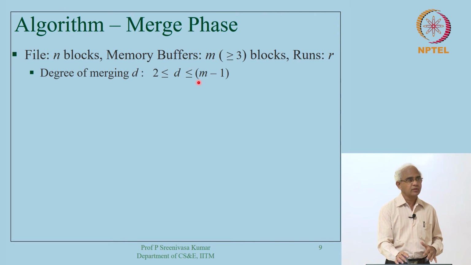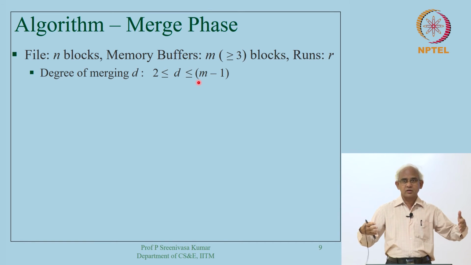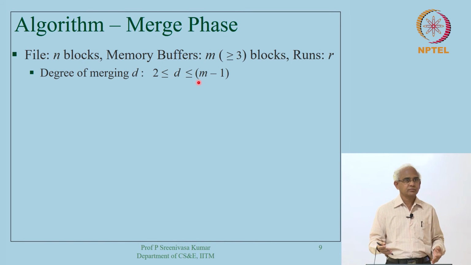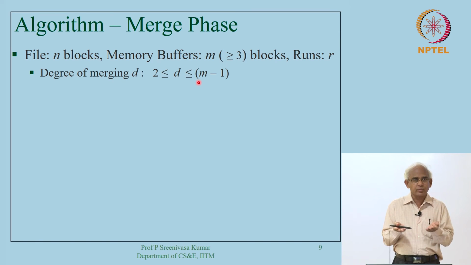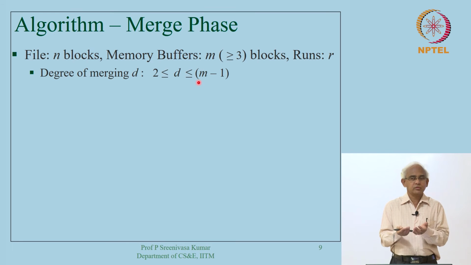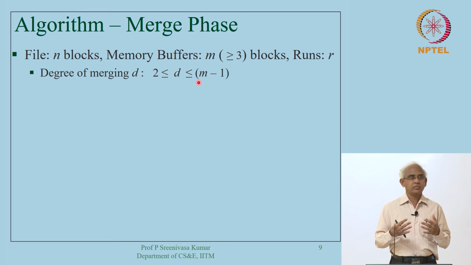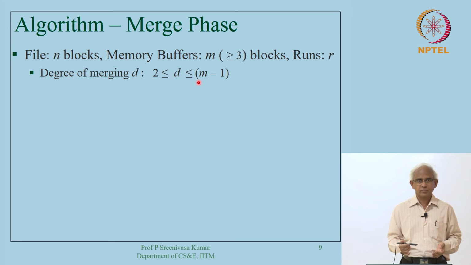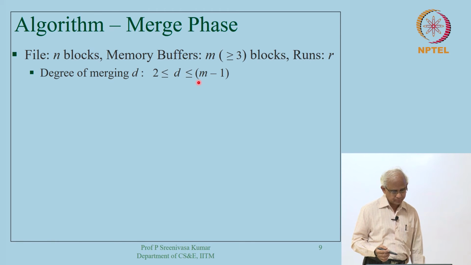What is a d-way merging? A d-way merging is look at d of these records, put them in sorted order and write them back. So, a two-way merging is look at two of them and then compare them and then write them in the appropriate order. That is two-way merging. Well, now we will do a d-way merging, where we look at d of these things at a time and then sort them and then write them back. Write them back means I will show you how exactly we will write them back.